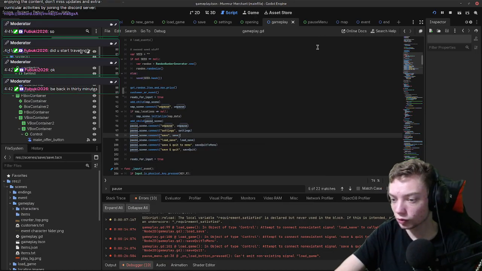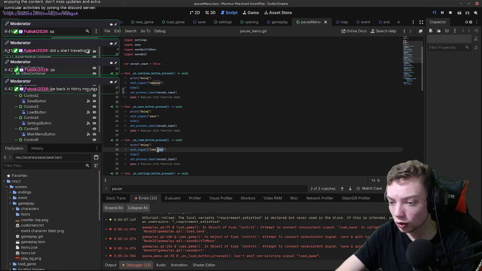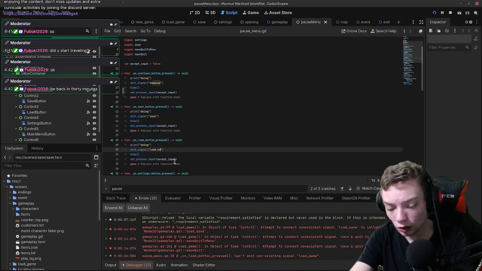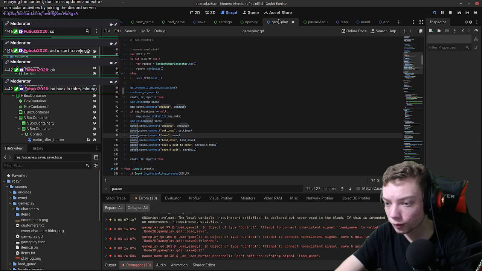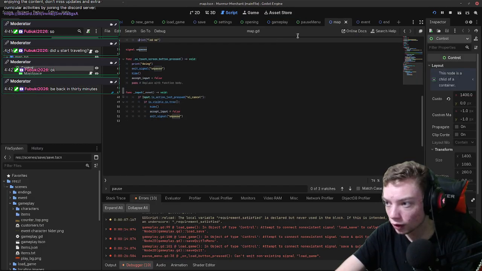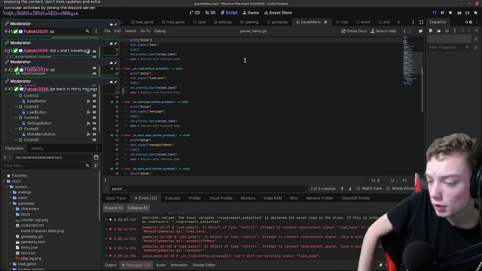Load save, not load game. Save and quit to menu. Save quit to menu.